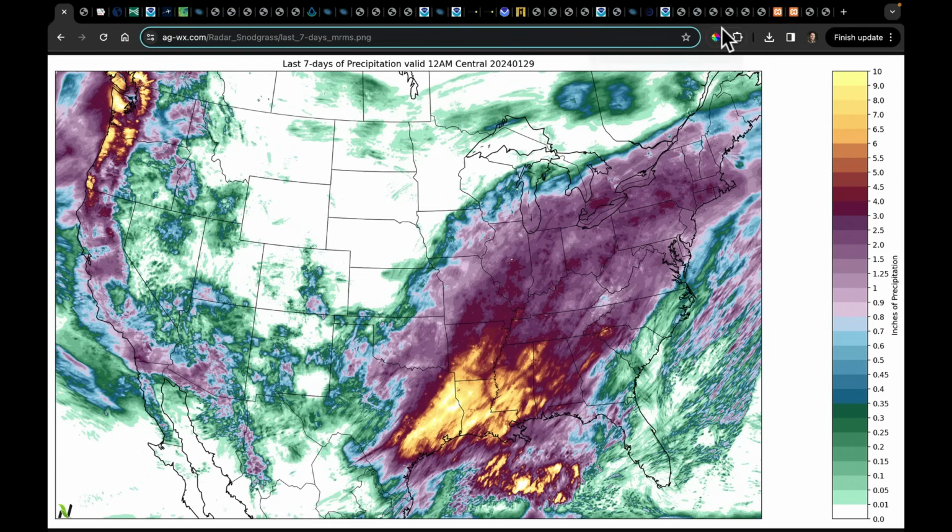But to be honest, most of the slides that I have over here are going to be about an analog approach to understanding what El Nino could mean for the remainder of this winter season and the start of spring, and then what happens if we just look at a few very specific events that might look like we've got this year. So we're going to do that at the end here.